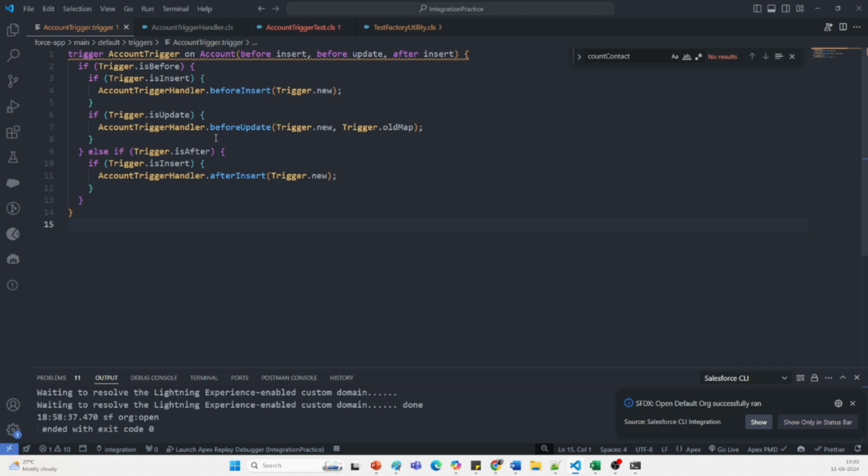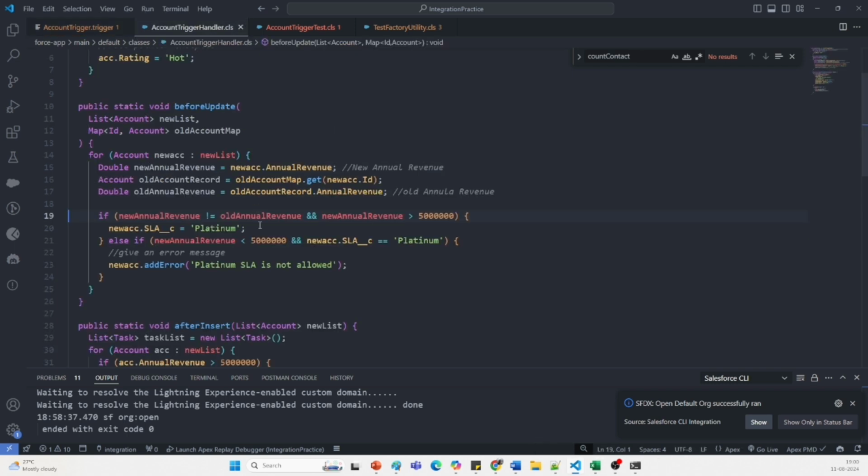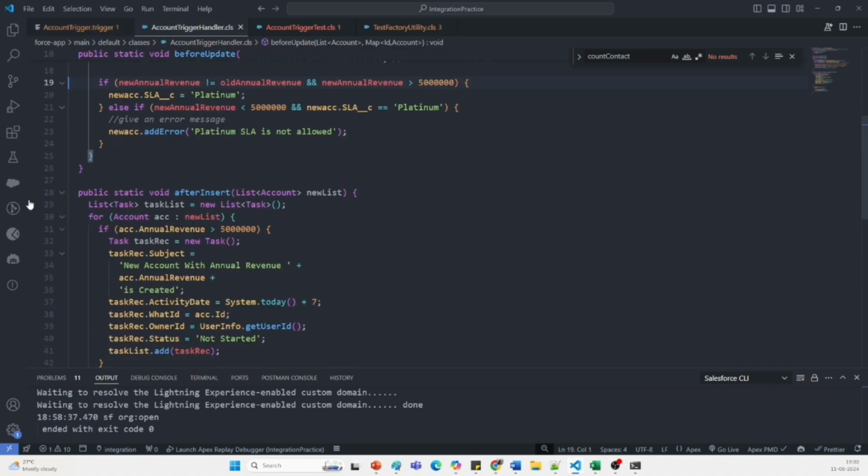So this is the trigger. On the trigger, if I navigate here, because we know that whenever we have to perform operations on the related record, we always do that in the after insert. So here I am switching it to the after insert. Let me navigate to that. And here, let's say I want to put my breakpoint. So here you can go and add the breakpoint.